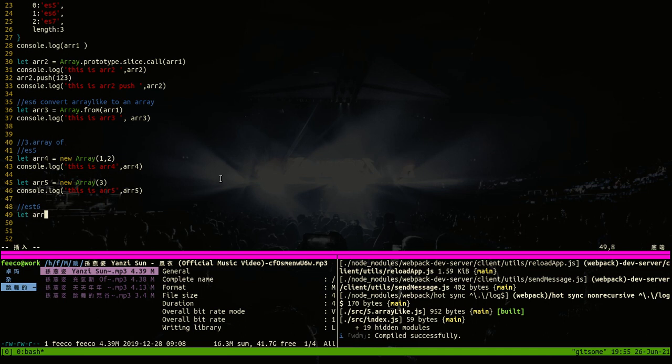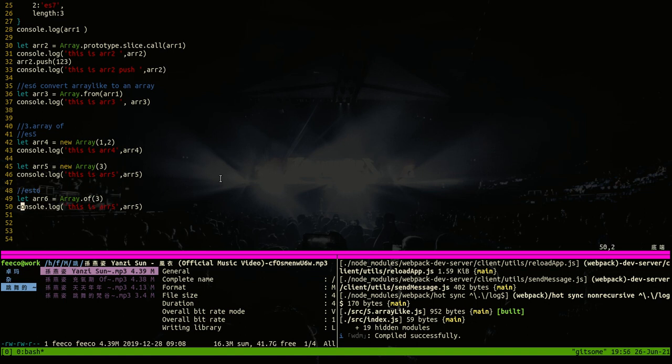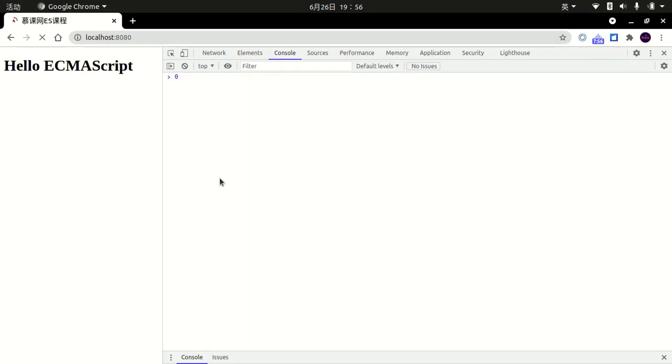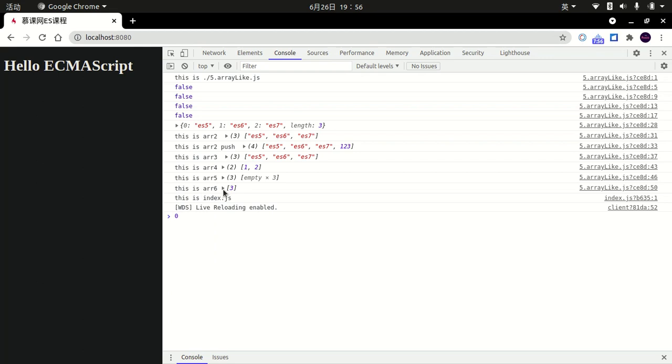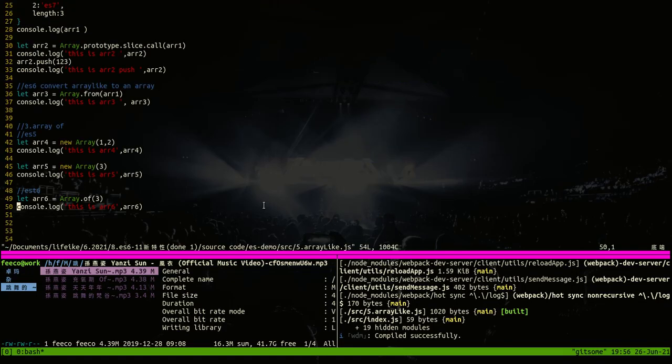So in ES6, you don't have to worry about that. ES6 Array.of 3. See, there's only one element, which is 3, and the length is 1, right? So you can just use this to construct a new array.